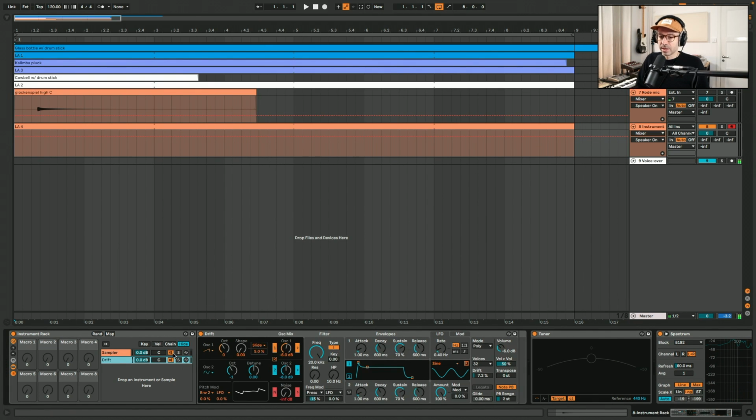So now let's design a sound for the Drift. And I'm thinking to use square waves for both oscillators. And then the first one, we have the shape knob, so we can maybe put it like this. The synth layer is way too present, so we want to tone it down a bit. Maybe put it at 750, crank up the resonance a bit. So now we have the sample of the Glockenspiel and we have the Drift synthesizer, and it sounds like this.